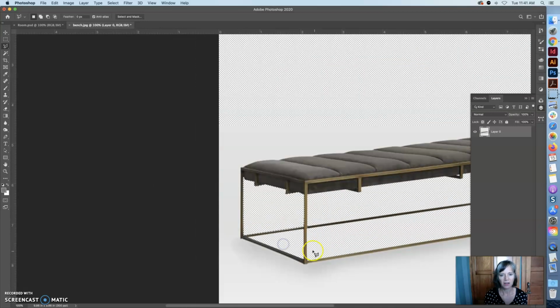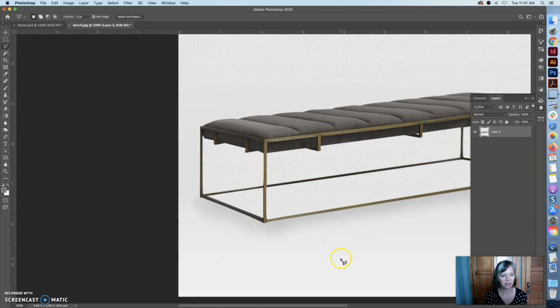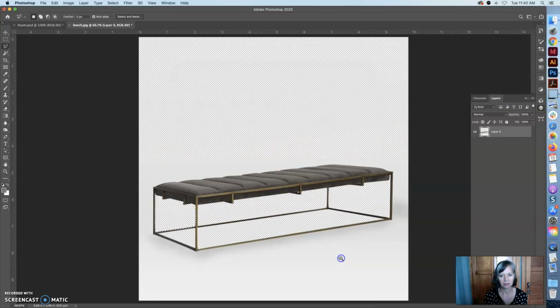Now I'm going to zoom out a bit for the background. I'm going to, again, take a large slice here. Notice it's not perfectly perpendicular there, so I'm going to just delete this extra background here.